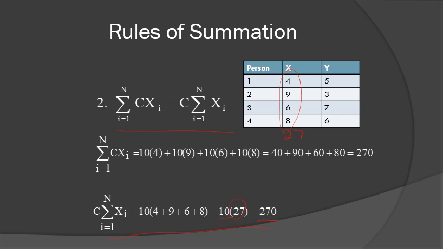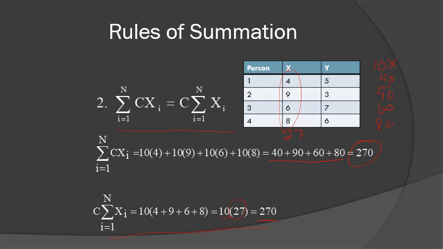However, if we take that same constant and multiplied it by 10 times x, so multiplied it by each one, we'd get 40, 90, 60, and 80. That is this one right here. 40 is x, which is 4 times 10. Down at the bottom, 8 times 10 is 80. We add those together and we get the same value.